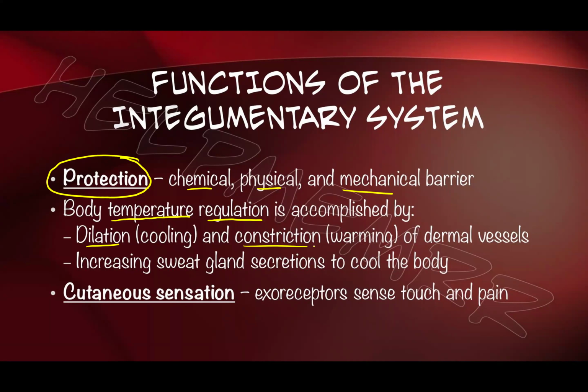You probably know that's true if you've ever sprained your ankle or anything. One of the big things you'll notice is that when fluid gets to the area, it gets really big, it gets red, and it gets hot. The reason it gets hot is because the blood is getting pushed to that area. We can increase sweat gland secretion to cool down our body. We also have cutaneous sensation, think touch and pain. That's what our integumentary system's there for.